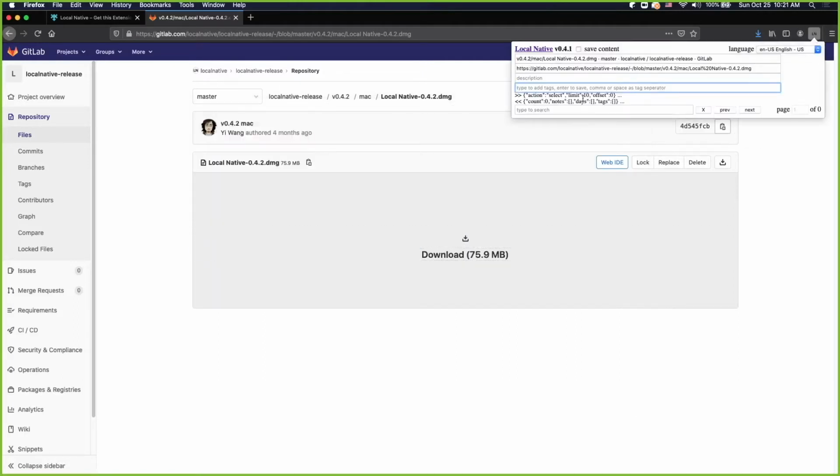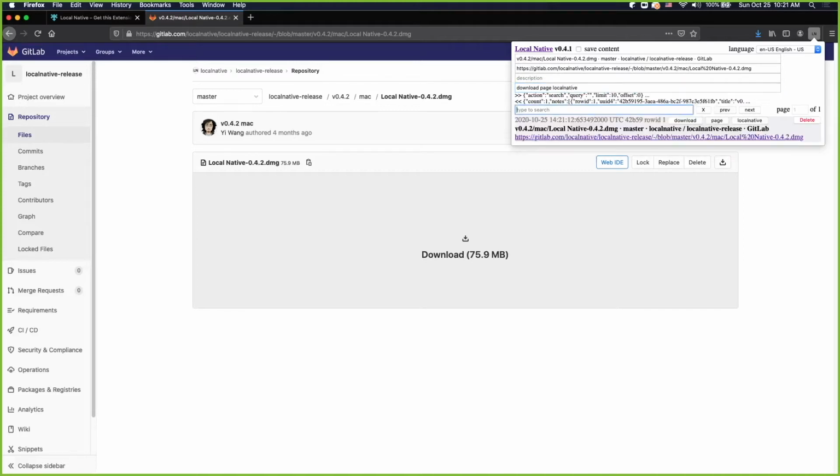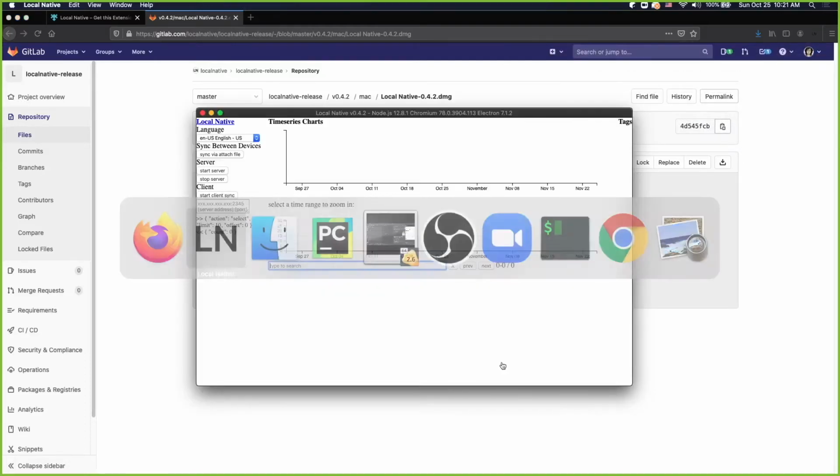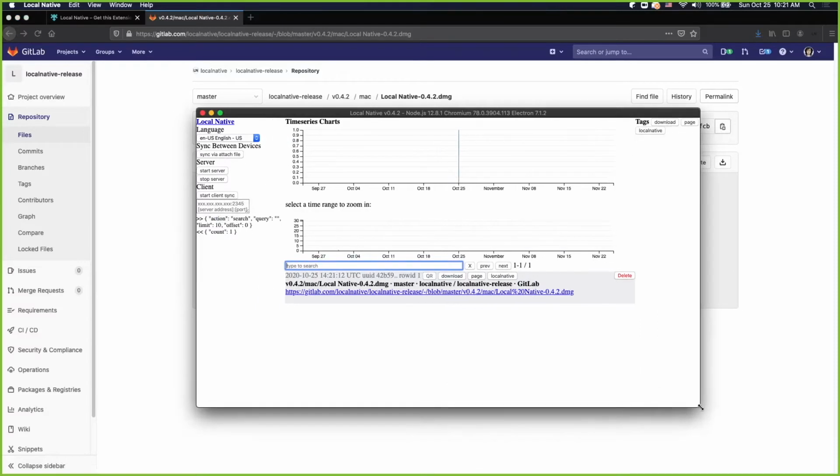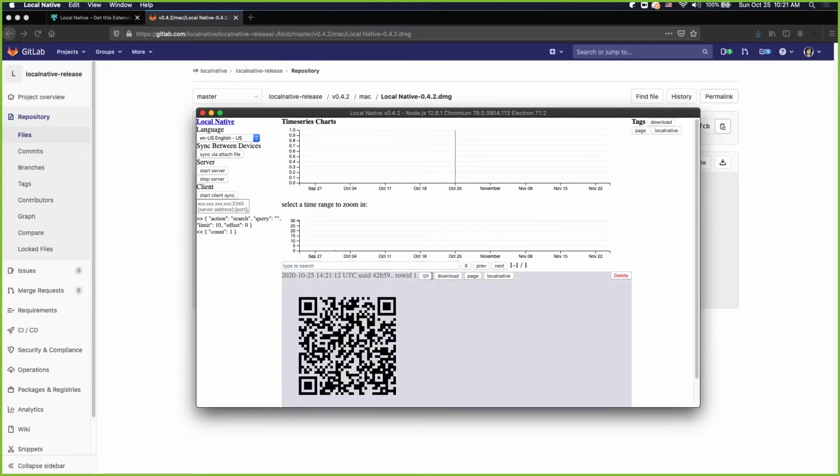And now I believe we can create some record. Yeah, so we create this record, and if we refresh, we see it show up. Very nice. This is your QR code.